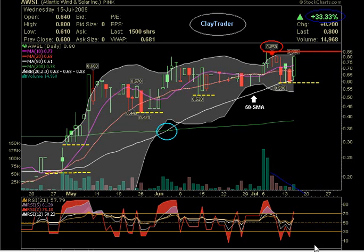So as volume increases, like hopefully it will begin to, there's only supply versus demand, economics 101. The price will have to adjust until where people are willing to sell, and that's where this resistance comes in. Once again, people were willing to sell up here at 85. But this next time through, the price might not be until 90 cents or 95, or I don't know where it's at. But bottom line, this lower volume that pushed up the price today just shows that you're going to have to raise up your price if you want to get shares, because it's not taking much to move the price now.